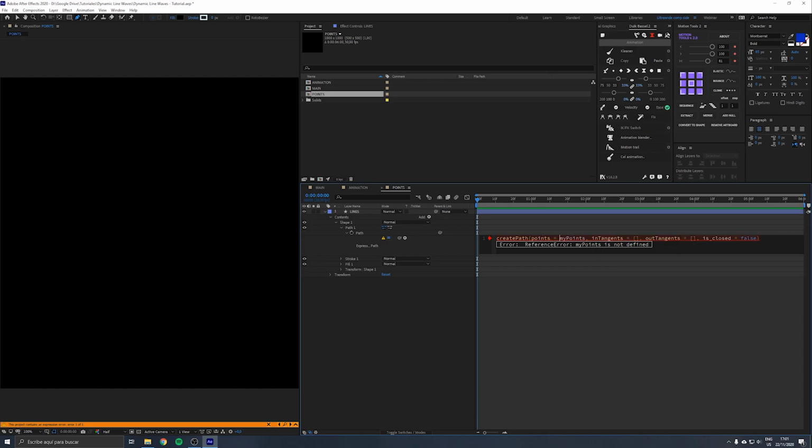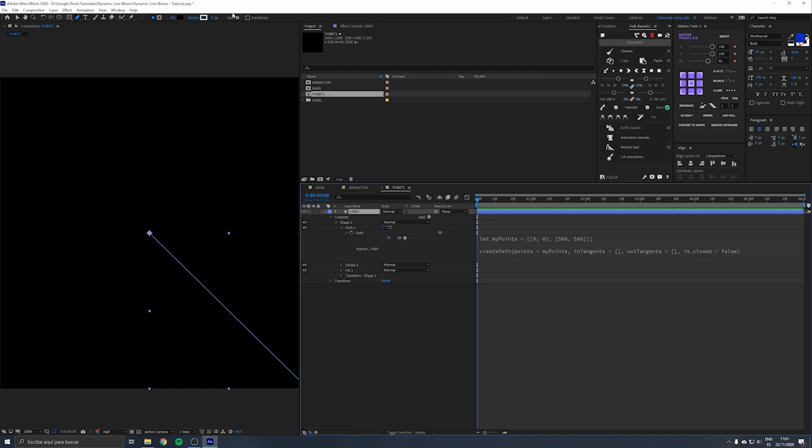I'm just setting this as my points variable, but it's not defined, so I'm going to do it. Let me define this variable, let points. And here we have to write an array of points. Let me change the language of my keyboard right there. Here we have to set an array of points. So I'm going to set maybe the point 0, 0, and also the point, I don't know, 500 and 500. So this is going to create a path with the points 0, 0 and 500, 500.